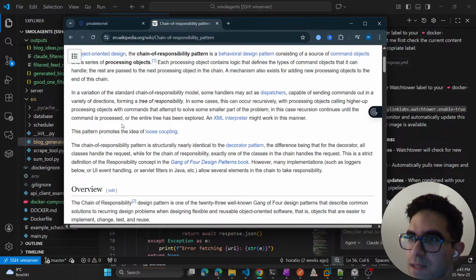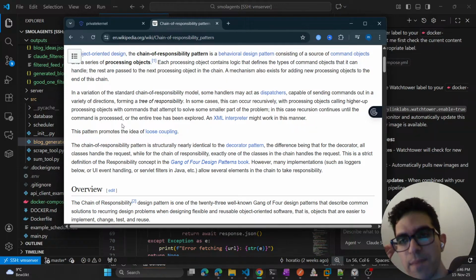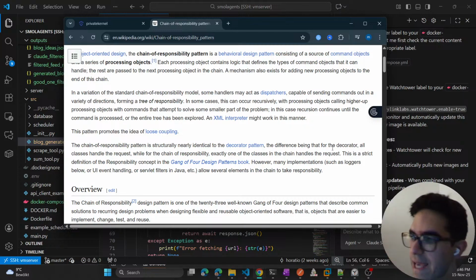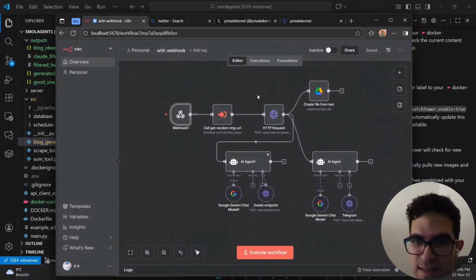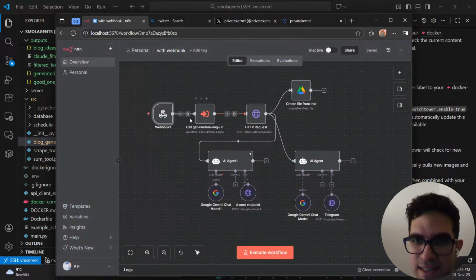I think basically what would make sense is I want to re-implement this n8n workflow that I have. And I think I have to select a design pattern that is really easy to implement like this, with these nodes and these individual functionalities.